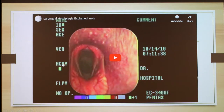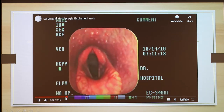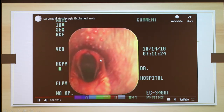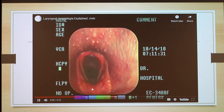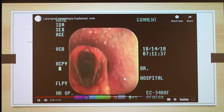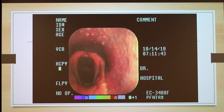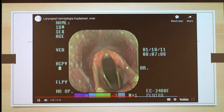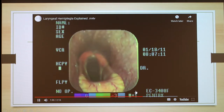Here's the actual endoscopy video. The first portion shows a healthy horse — both sides are healthy and the right side is nicely pulled back, breathing calmly. This horse is probably not on a treadmill since it's breathing easily. Normally you'd need a nasal spray to sedate the horse, otherwise the endoscope causes a lot of irritation. In the second half of the video, the right side of the screen is sluggish and dropping into the airway — that's when you'd actually hear the sound of roaring.